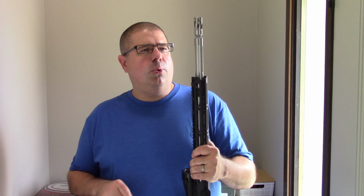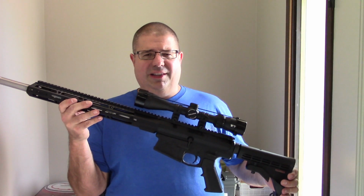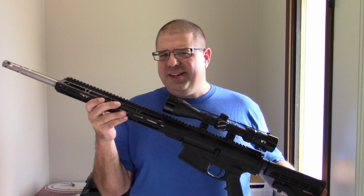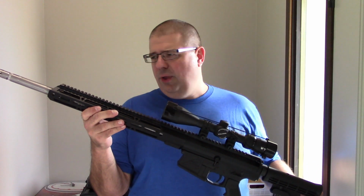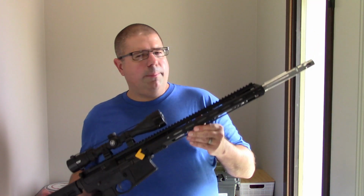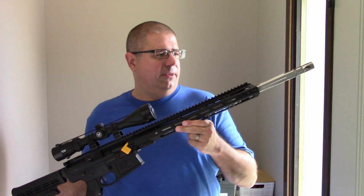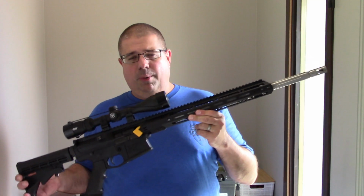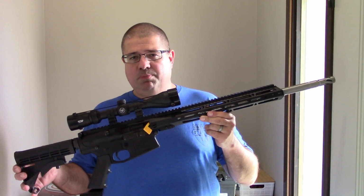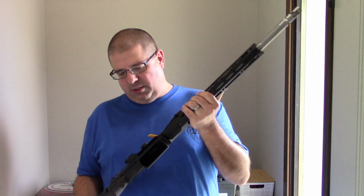Again, we got the 1/8 twist and I believe a 20-inch barrel on this, and recoil really felt a lot like .308. It does kind of slam a little bit, but it's not really uncomfortable, and it was reliable and ran well. Now, like I said before, Bear Creek Arsenal did send me this upper to test out on the channel and play around with, and I think we need to stretch it out a little bit more and see what it can really do. The scope is plenty powerful for the 100 yards I was shooting at, and we can take it out even further, so we're definitely going to do that.